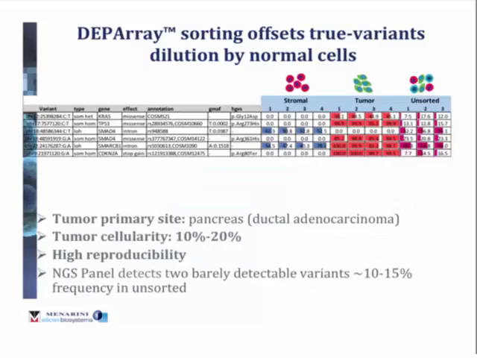And I'm going to show you some examples, starting with this pancreatic patient sample with a very low tumor cellularity estimated by the pathologist between 10 and 20%. And we have made several replicate recoveries for stromal and tumor, and also for the original unsorted population. And as you can see here, in the variants which we have found, we have a nice separation between stromal and tumor population. For example, KRAS is clearly a heterozygous, 50% variant present only in the tumor and absent in the stromal population.